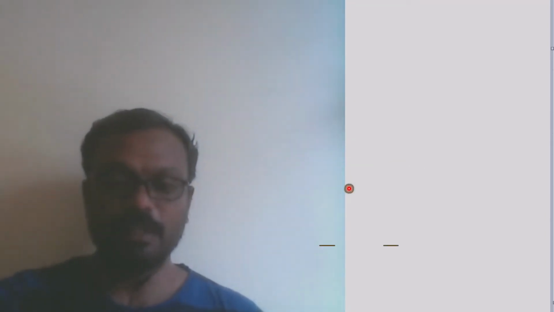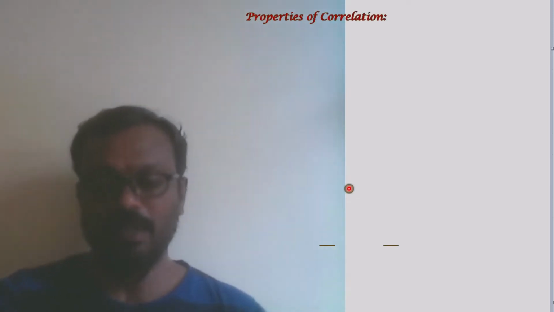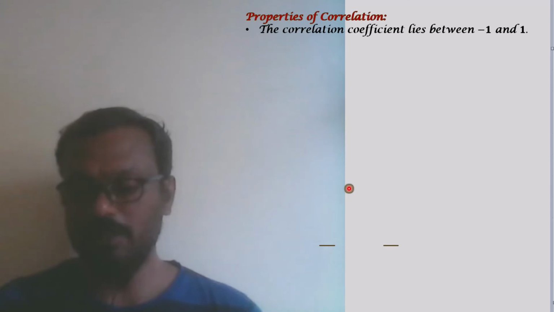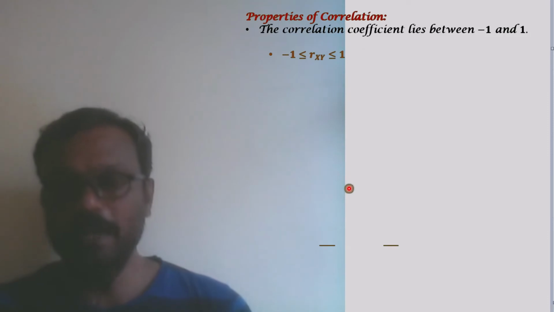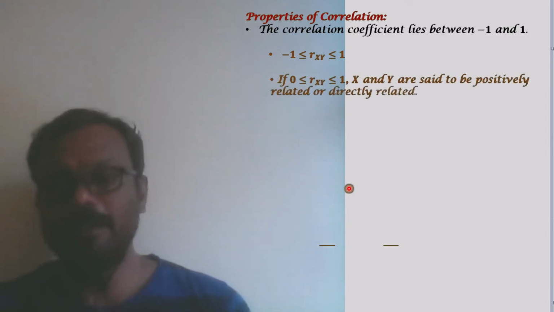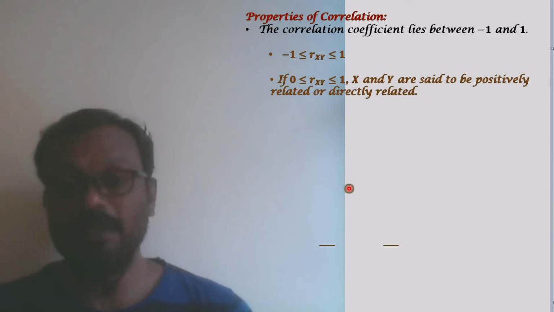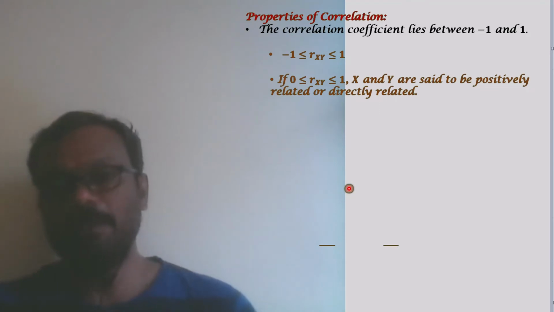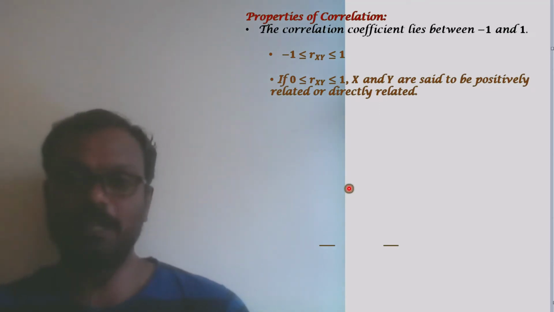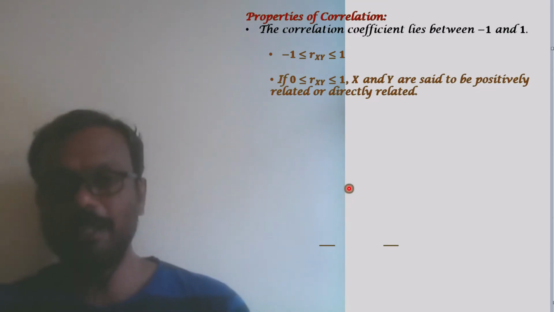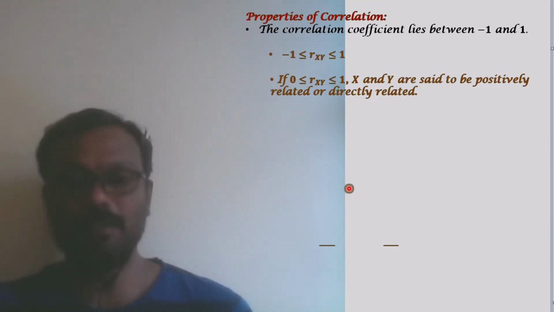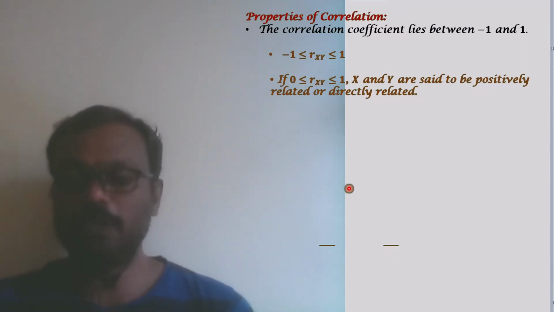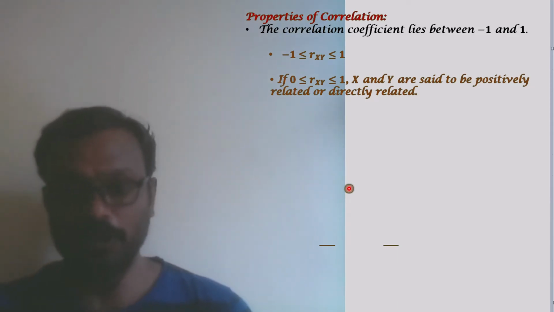Okay, now we shall discuss the properties of correlation. Any correlation coefficient, Karl Pearson's coefficient of correlation, lies between -1 and +1, and based on these values we can express how well the variables are related. For example, when it is positive, it gives the nature of the relation, that is they are directly related. As x increases, y will also increase. So in those cases the correlation coefficient will be positive.